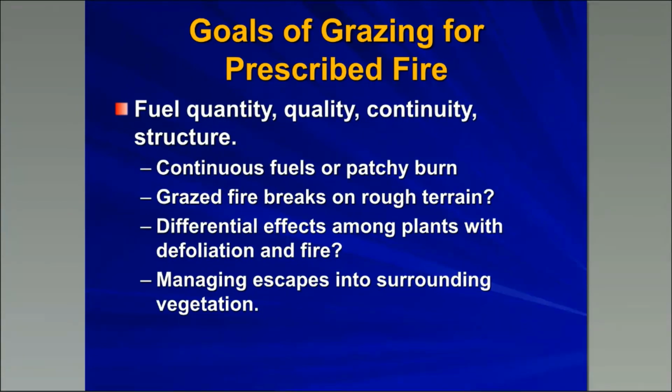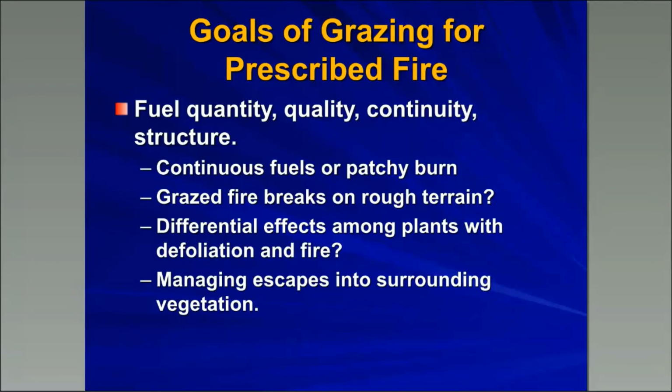Another thing is the type of burn that we want to accomplish. We may need a high amount and a great deal of continuity of the fuels, or we may want to have a patchy burn. We can change that continuity and amount of fuels by the way that we graze the pasture. We may be able to go in and graze in fire breaks if we've got country that's too rough that we either don't want to plow in breaks or we just can't get to it.